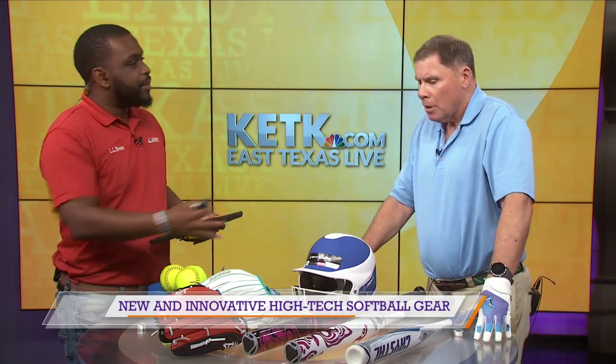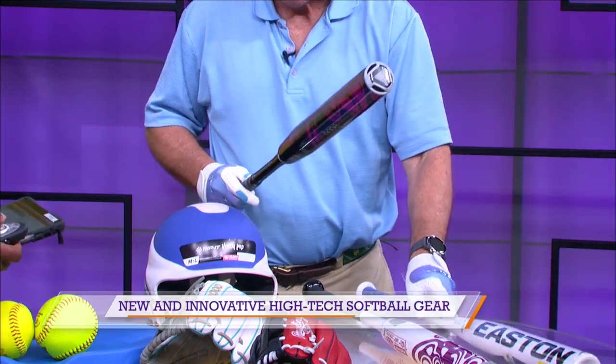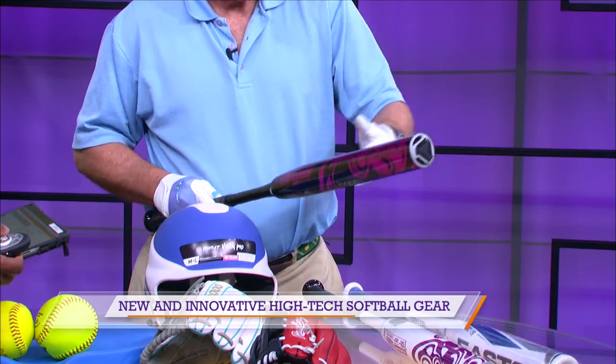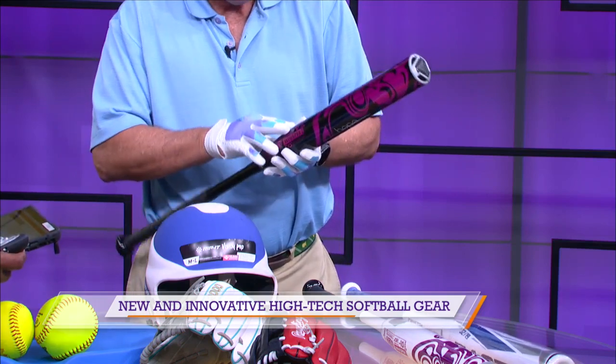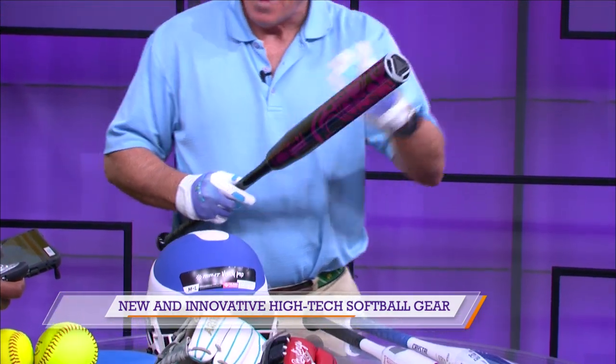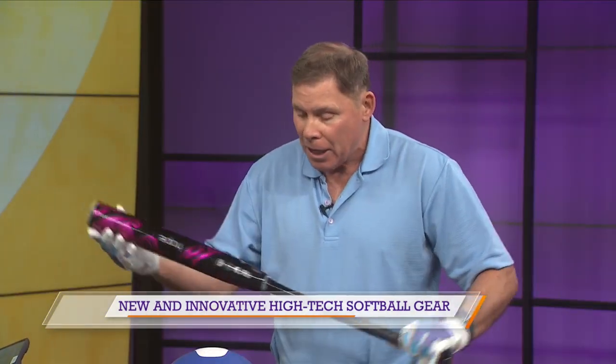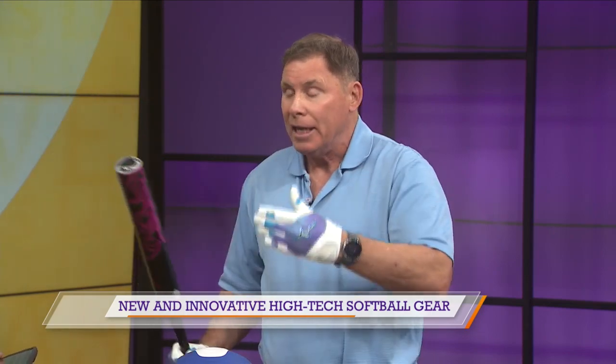What kind of improvements have you seen with the bats? The bats are lighter, stronger, and more durable. Some people comment on them being expensive, but you get a great bang for your buck and they have a long lifespan. This is a brand from DeMarini, and we also have an Easton bat here — great bats from Mizuno as well, and Easton's got a ton of bats you'll see on display at Oklahoma City. This particular bat is a two-compression bat with an inner wall and outer wall in the barrel. The key premise is that the weight is distributed throughout the bat. A traditional wooden baseball bat has most of the weight in the barrel and is harder to control, but with a metal bat the weight is distributed fairly equally, so you control the bat — it doesn't control you. You have a better chance of hitting the ball, getting a base hit, and scoring. The technology has been revolutionary, and how bats have changed in the last 15 to 20 years is pretty amazing.